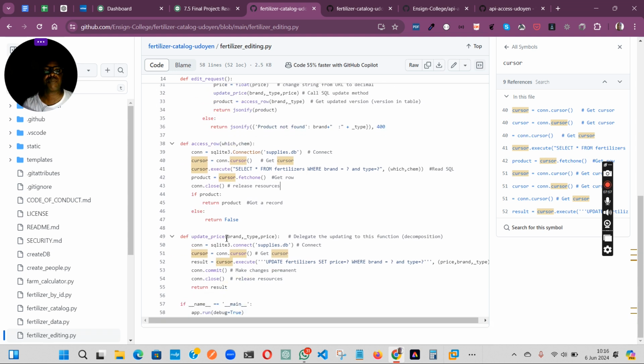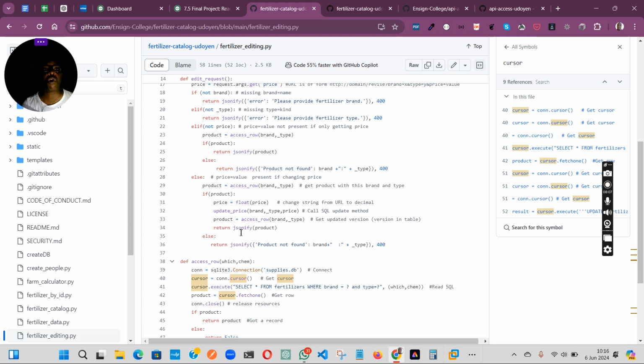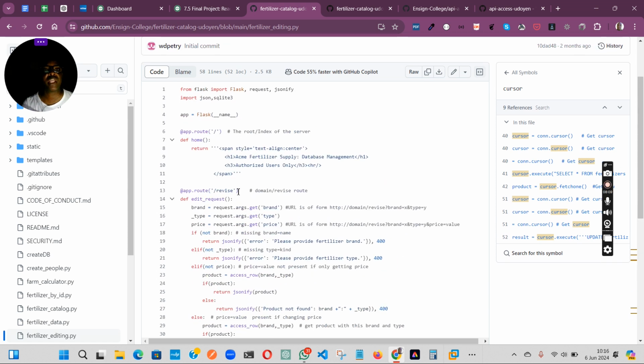Then, of course, we have the update price function. What it does is when you pass a price to this function, when it is called from within the revise route, this route has different URLs, what they call URL arguments that are passed to it.